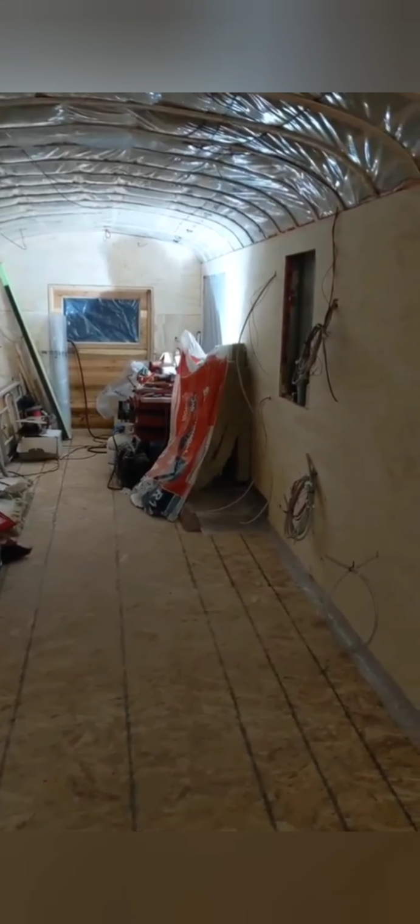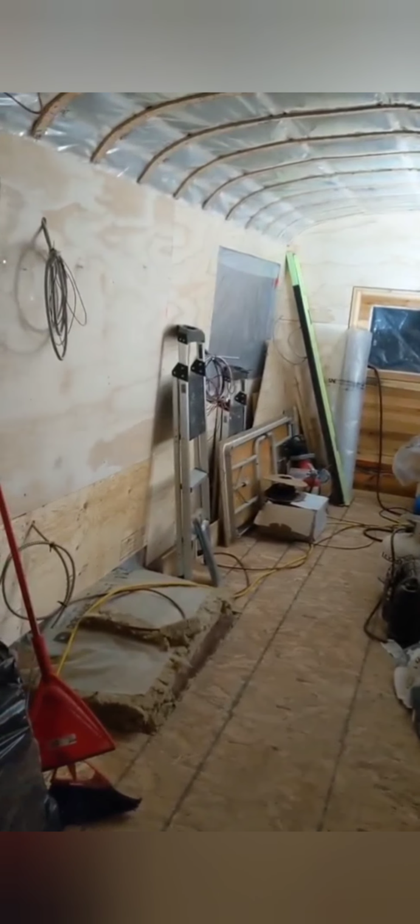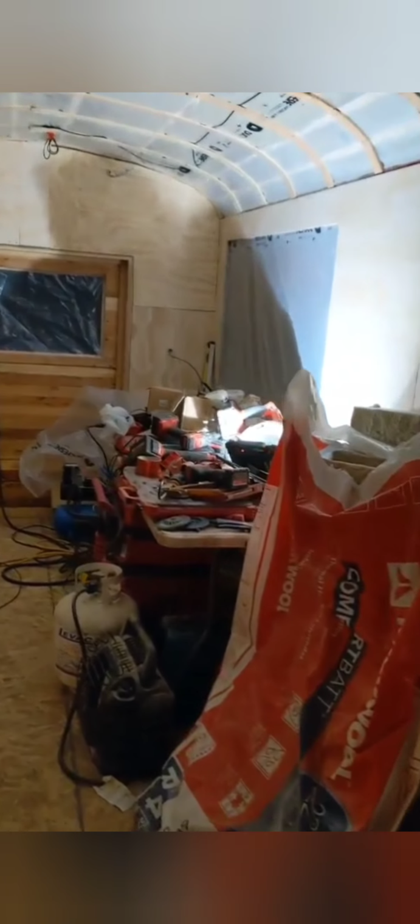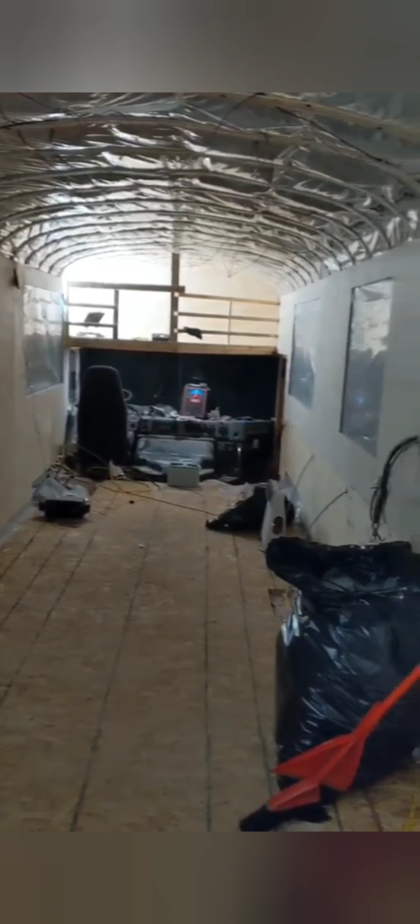Finally got a little cleaned up in here. A little sheeting on the walls. My organized mess back here. That's gonna be like that for a little while, probably. Yeah, it's coming along. Our kick-ass homemade door that splits in two. It's gonna be sweet. Love it.